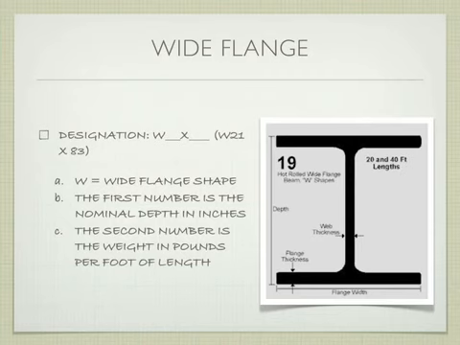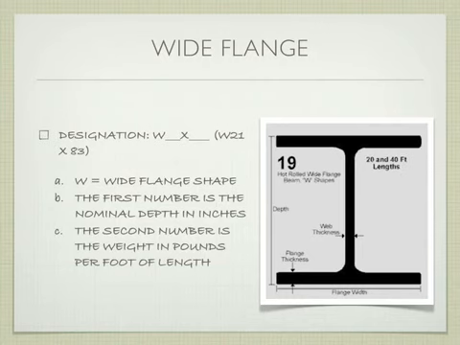So if you had, let's make the number simple, right? Let's say you had a W 21 by 100, okay? It's 100 pounds per lineal foot, okay? So if we have a beam that's 1 foot long, it's 100 pounds. If we have a beam that's 2 feet long, it's 200 pounds, right? 3 feet long, 300 pounds, you get the idea, right? 10 feet long, 1,000 pounds. 20 feet long, 2,000 pounds, right? So that's an easy way of doing the math, but, and I'll cheat a little bit ahead because we're going to go through all of them.